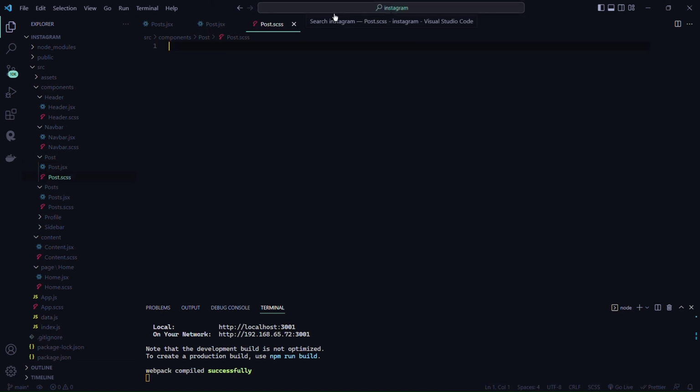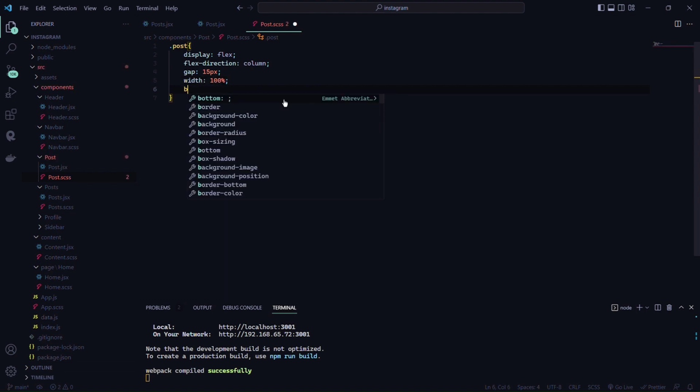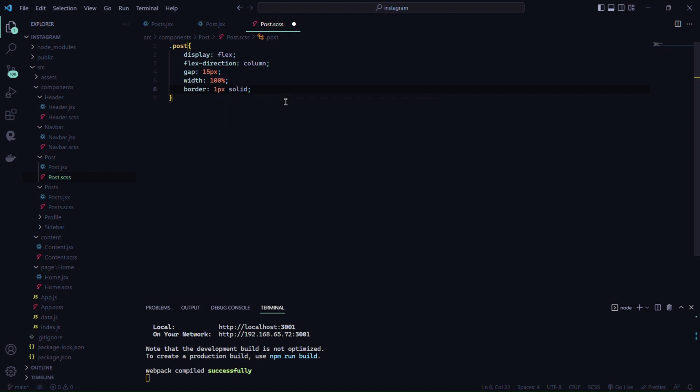In post.css, let's style this. Display flex, flex direction column, and gap between every item 15 pixel, width of 100%. Now border of 1 pixel, solid light gray. Now in post we have a top.